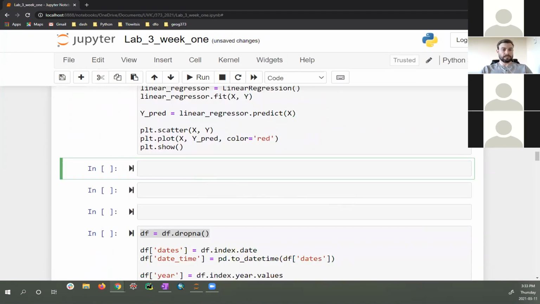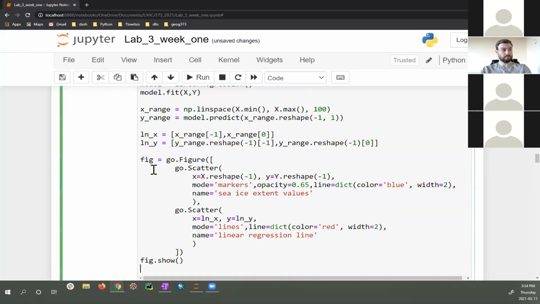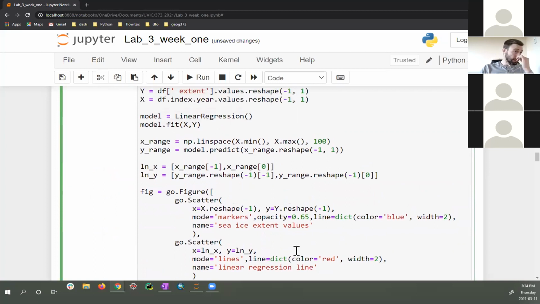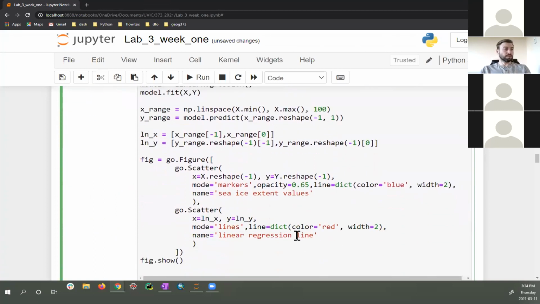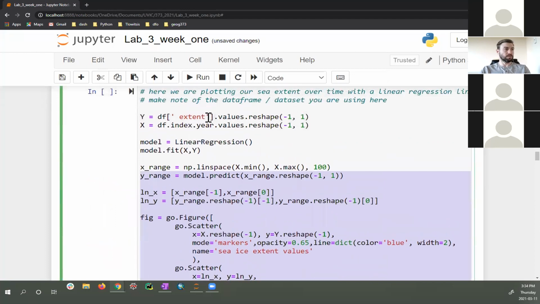Let's move to something a little more complex, which is going to be this. Now this is a bit more to copy out, so I'm not going to make you do it.